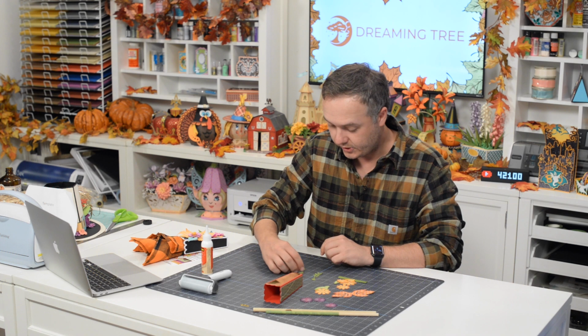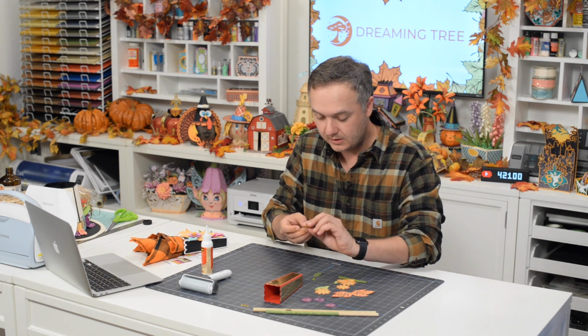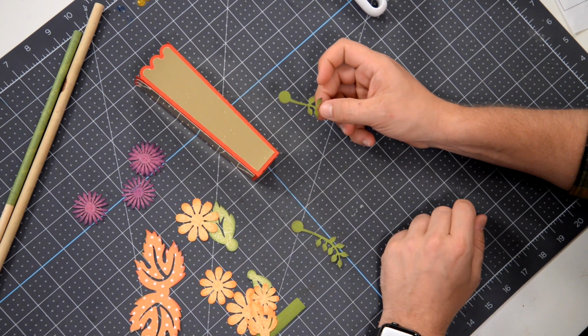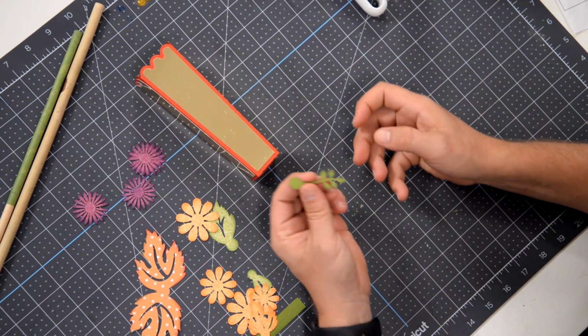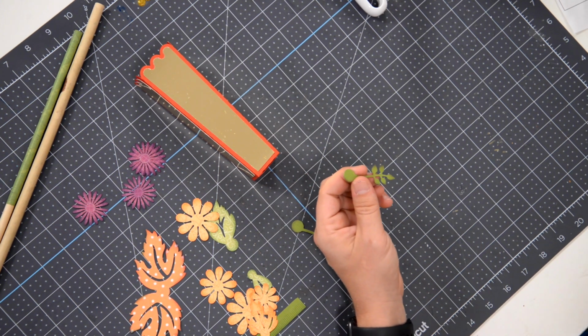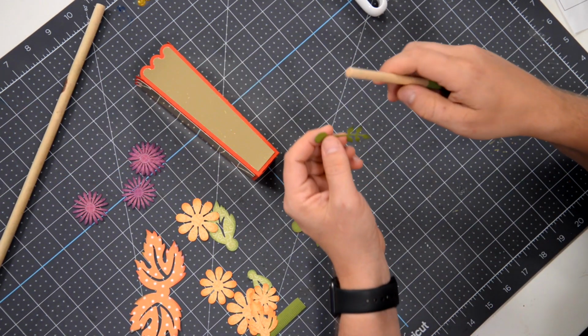So one thing you'll also notice on all these pieces, well, not all of them, but the ones for this section here, are numbered, okay? You'll notice that there's a number 1 on here. So obviously we're gonna start with the number 1. And this is where you can get your dowel out.